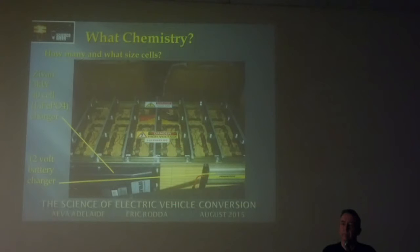It shouldn't happen, but occasionally, for some unknown reason, one of them will go out of state of charge with the rest. Luckily mine haven't. You can't always get another one like it, because mine are now irreplaceable. So if one of mine goes down, I'm going to replace the entire pack.